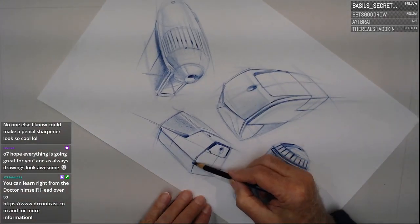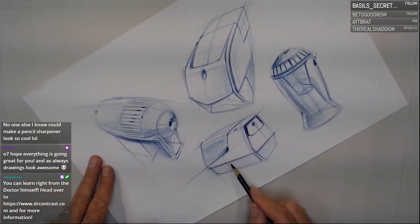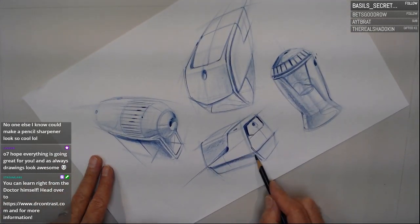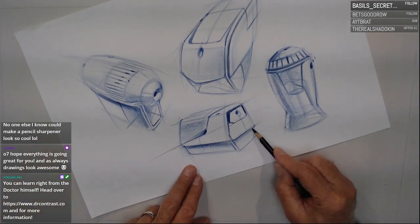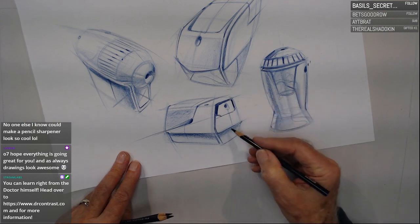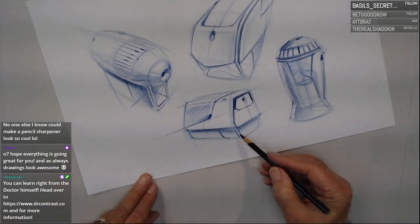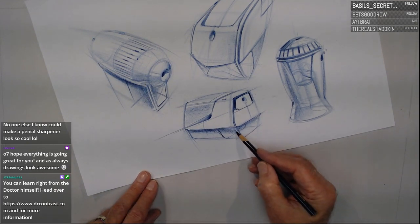Again, into the fillet. Highlight. More shadow. Again, use the side of that pencil to really paint in what we're trying to look at here. Just got to get this line straightened up here. There we are. And let's return this thing. There's my receptacle. There's my return line. There I am right there.